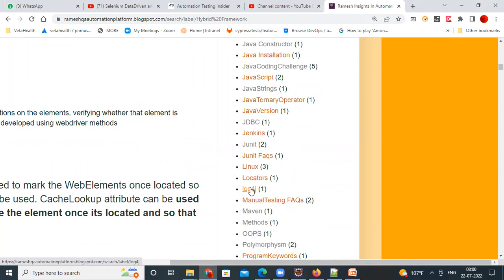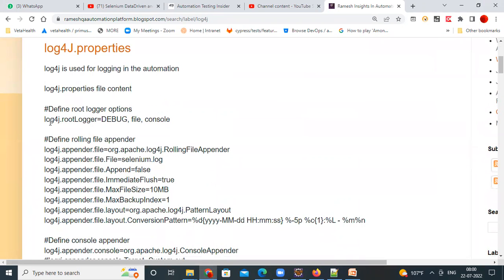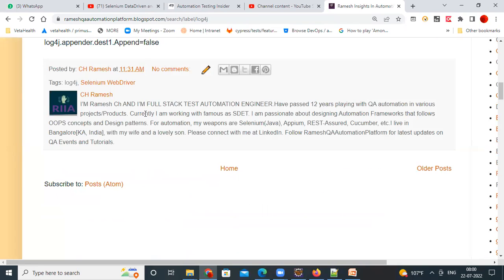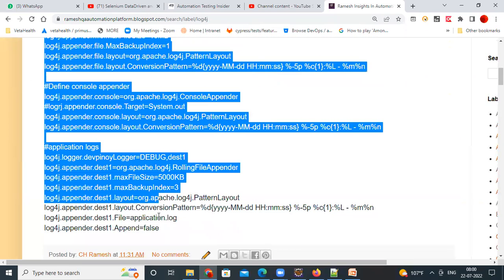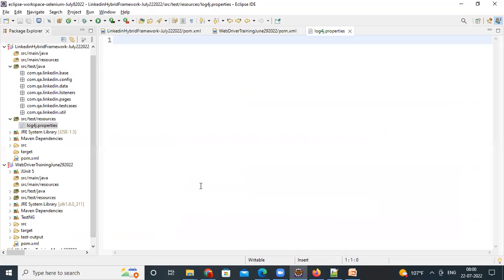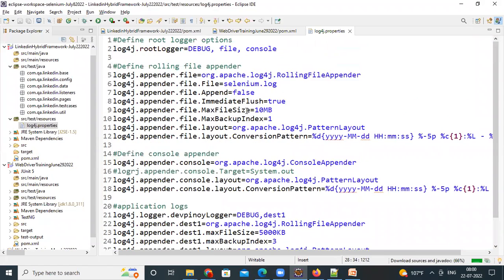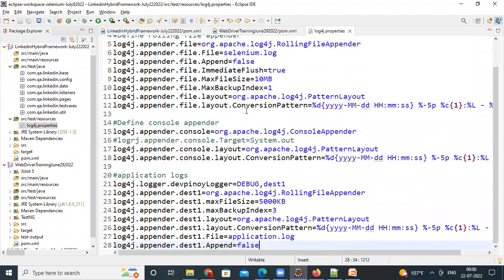Just click on this log4j from our blog, and then you can copy paste the entire code from here till the end in this file. Then save it. That's it. That's one file you need to create. You don't need to make any changes here. Just copy paste.